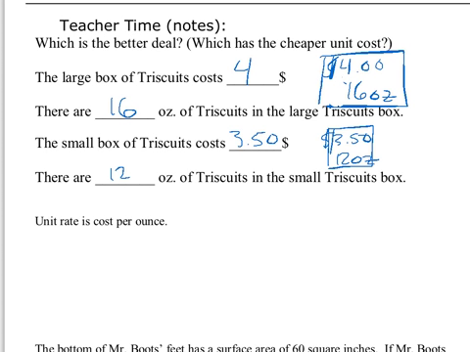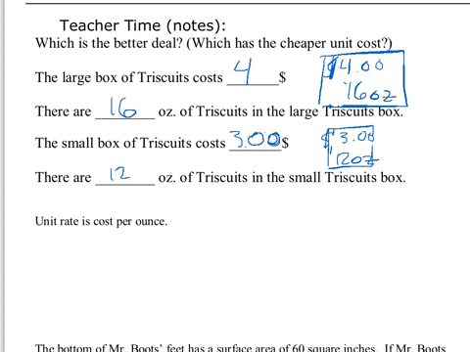Okay, so what if I change the price? What if they say, hey, this goes on sale? This is now $3. Which one's the better deal? Raise your hand if the big box is the better deal. Raise your hand if the small box is the better deal. Okay, so here it seems like there is a lot more question. So let's go ahead and solve it as if they were on sale.